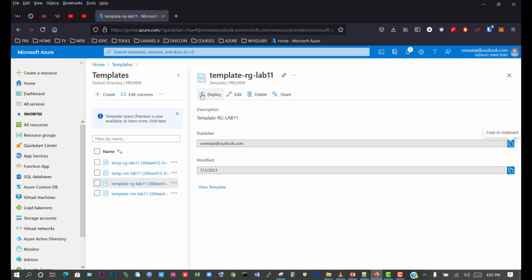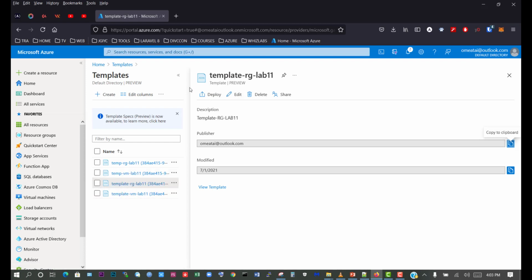Apart from delete, we have deploy and edit. So why do we need to edit? We need to edit because we are creating a new instance of resources. Hence, they need to be different from the ones we already have.